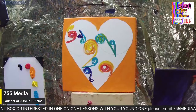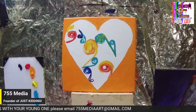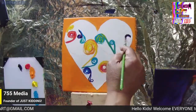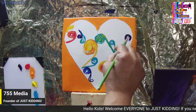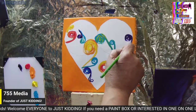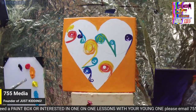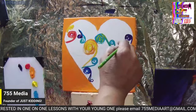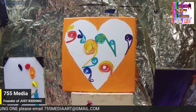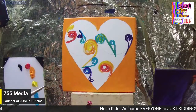But the main thing is to get them all in and fill this whole heart up with curly swirlies, okay? Let's call them curly swirlies, yeah. That's what I'm going to start calling it. So you make a curly swirly over here, put a circle, another circle inside, then come around and drag it. This time, make sure you stay in the heart now. There will be parts that go outside the heart, but for when we're in the beginning, I want you guys to leave your curly swirlies on the inside. Maybe do something like this and connect your curly swirly. It's going to all work out in the end if you just allow me to guide you through this method, okay?